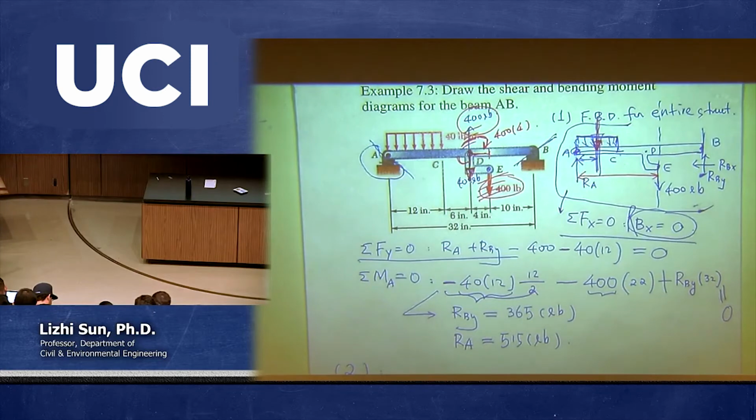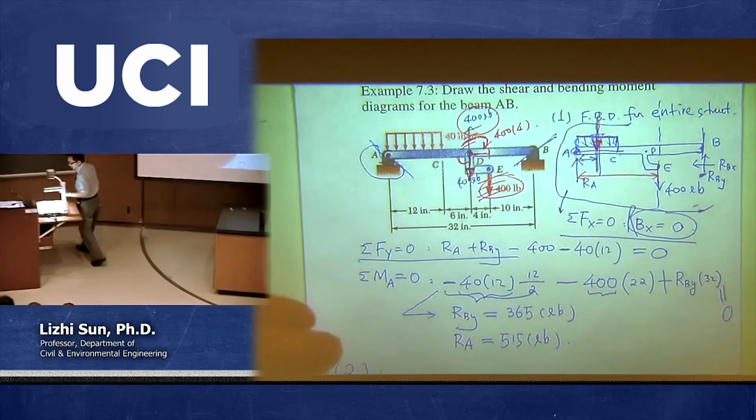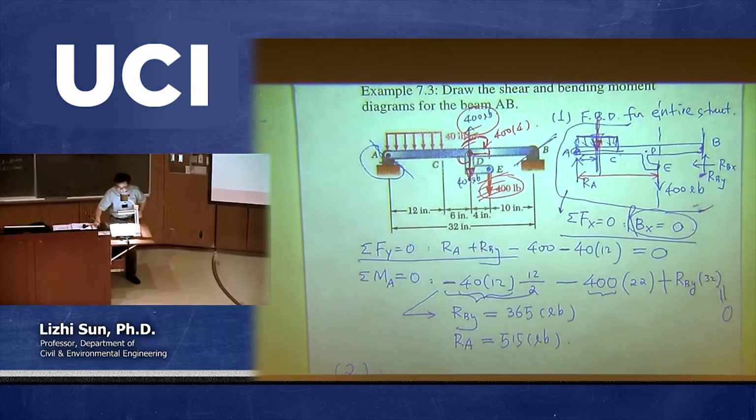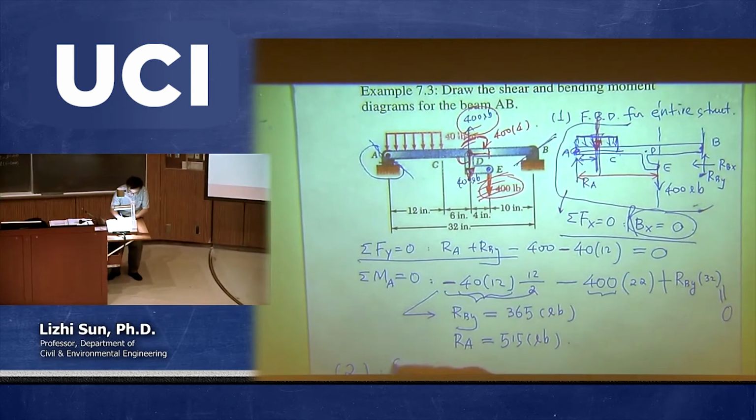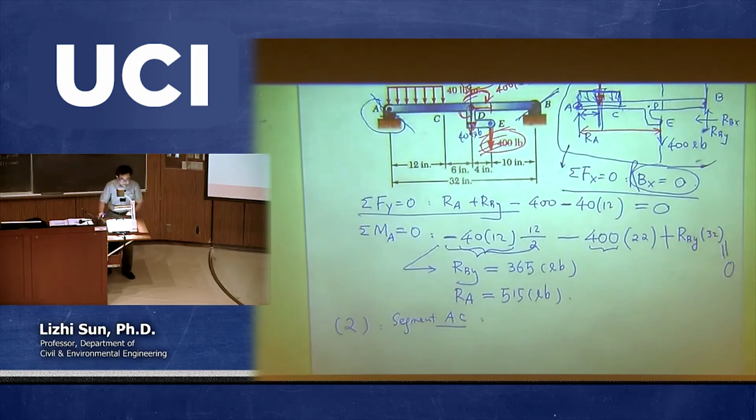Okay, so once we determine we need to cut 3 times, then we need to add a few more steps, right? Starting from step number 2, we need to make the first cut. So we talk about the segment between A and C. So now I'm going to make a general, typical cut between A and C. I'm going to make this cut, and then the structure is split into 2 parts.